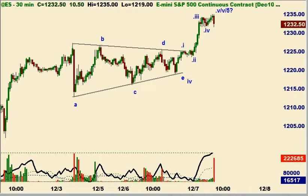And I'd like to first bring your attention to the S&P futures. This is a chart I actually posted yesterday morning for my clients, and at that time, and actually a little bit before, I had noticed that we had a contracting triangle forming that previous evening in the S&P futures, also in the Dow futures, and from there we had a five-wave structure up.